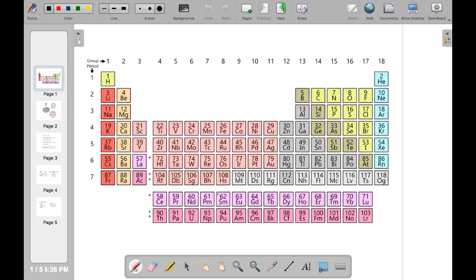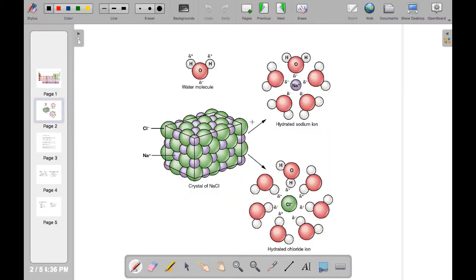Today we're going to talk about ionic compounds and how they dissociate in water. First of all, let's go ahead and look at an ionic compound. Here we have normal sodium chloride, otherwise known as table salt. And remember that ionic compounds are actually salts. I know when we think salt, we always think of table salt, but there are actually different kinds of salt.